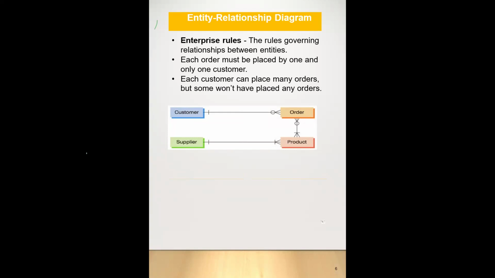Yes, sir. So let's read the description again. Each order must be placed by one and only one customer. That's why we have the 1 here. So the order was placed by one and only one customer, so we know who placed the order. It's only one person. And then the next one is what? Each customer can place many orders. Yes, Jonathan.